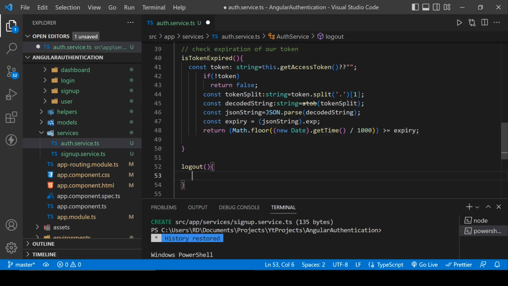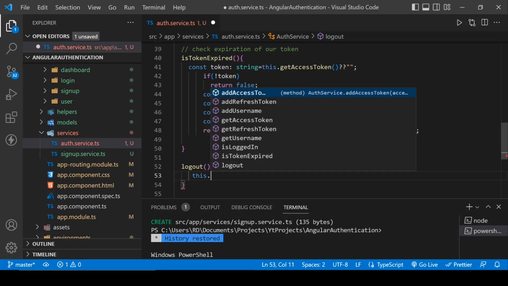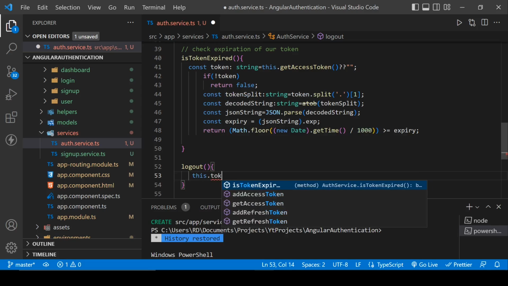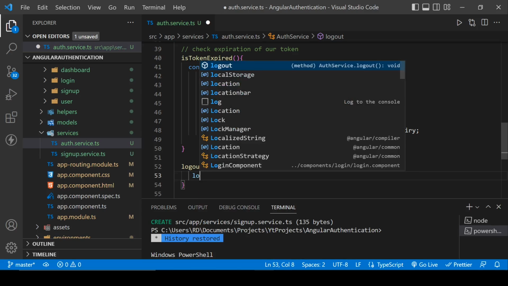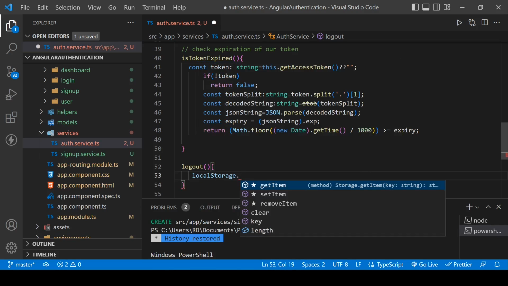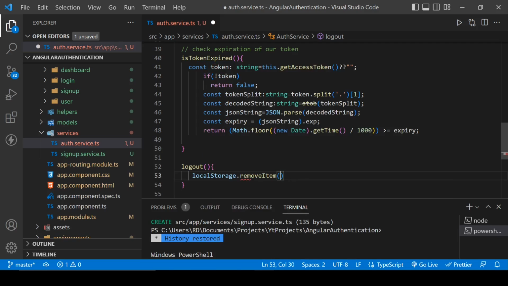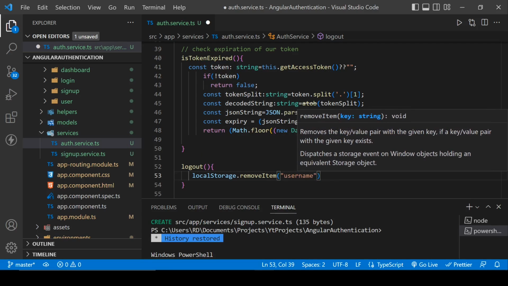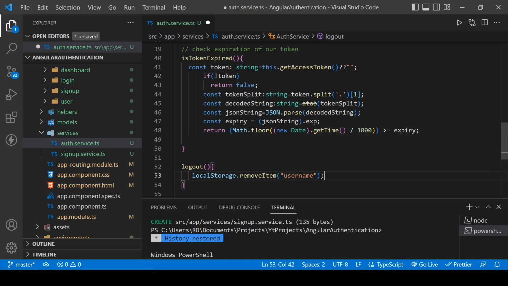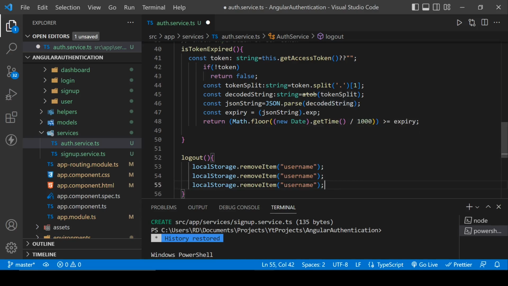So here in logout, this dot local storage dot remove item username, and we will remove access token and refresh token.